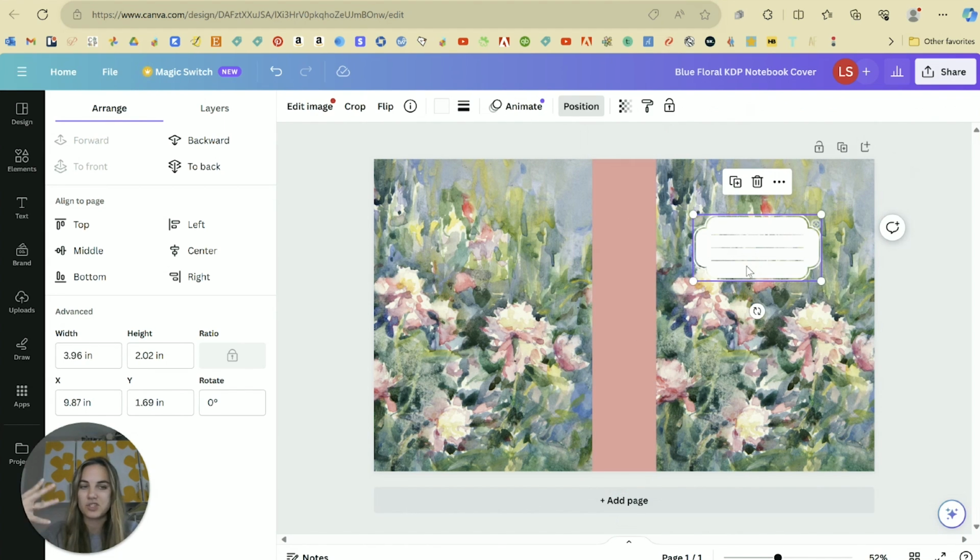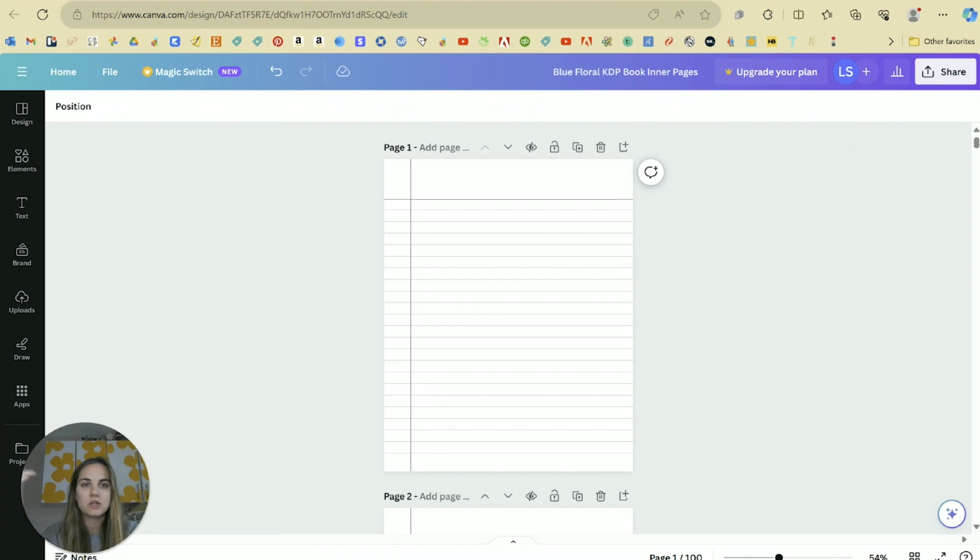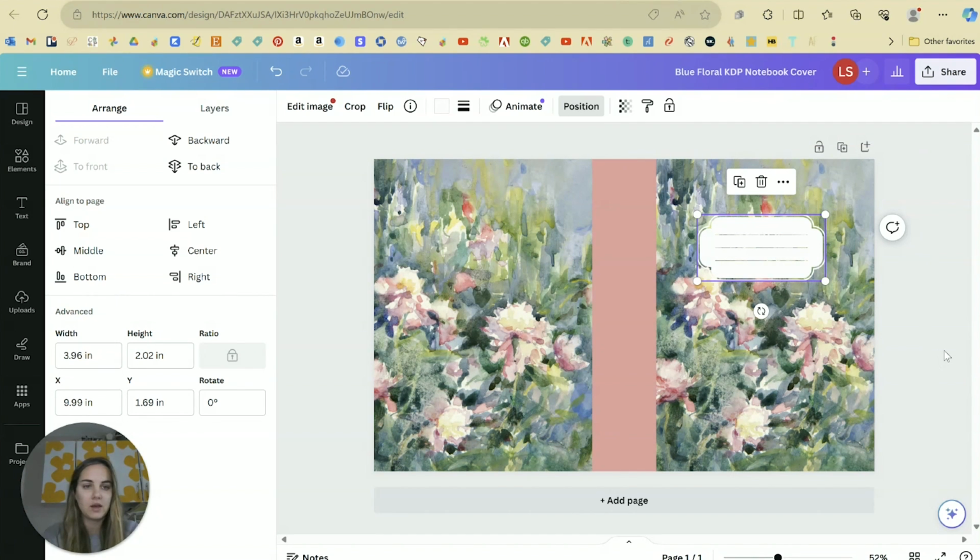Some of that you kind of have to just use your eye a little bit because is that going to look weird? Maybe a little. You might want to move it over just a tad, but is it going to look like it's centered on the page if it's centered on the other side of this pink document? And this is where proofing can really come in handy with these KDP books. So now we have the internal pages and we have the cover, front and back, looking really cute.